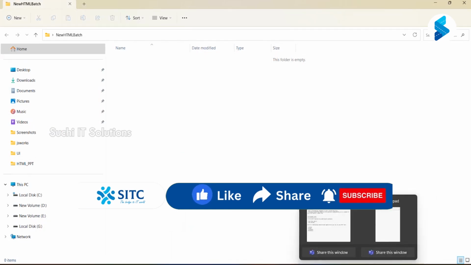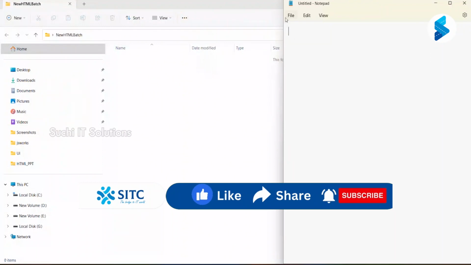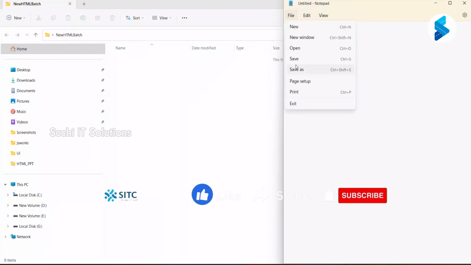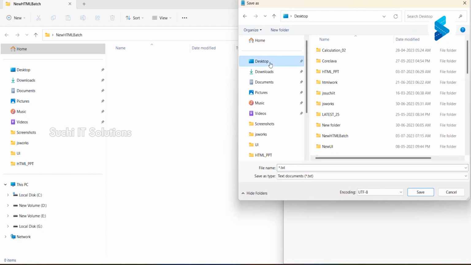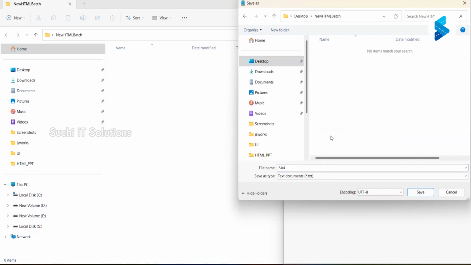Before writing, I need to save this one. How to save? Go to the Desktop, inside the new HTML batch folder. I'm going to write here what? Welcome. Extension is .html.